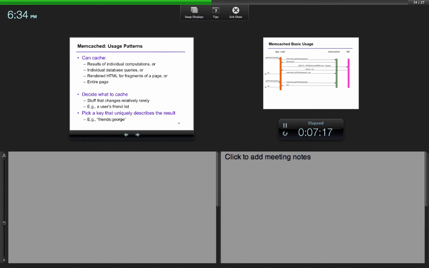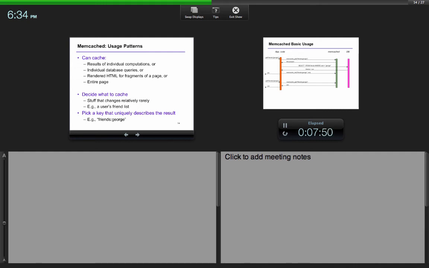So you can cache various things. You can cache results of individual computation. Perhaps you need to factorize a prime number in your application. I don't know why you'd do that, but let's say you need to do that. You may want to cache the result. Just like you'd cache it in a hash table in memory, you cache it using Memcached. You have some expensive database queries. You can cache the query. The key would be the actual query string, and the cached value would be the output of that query. So that prevents you from going to the database again.